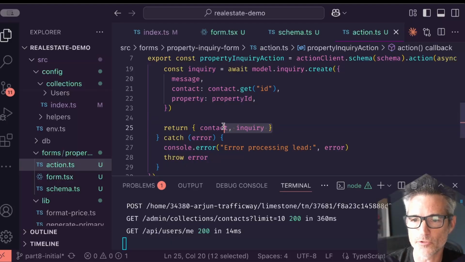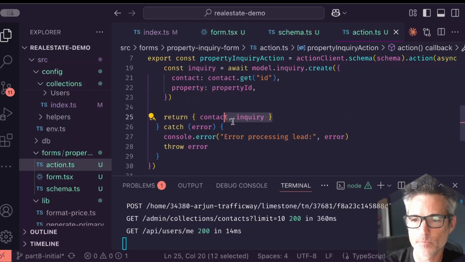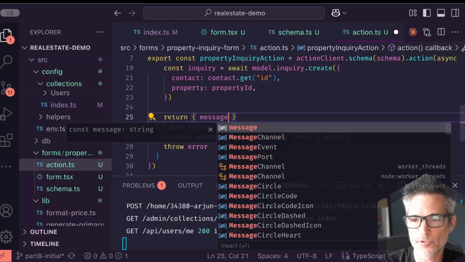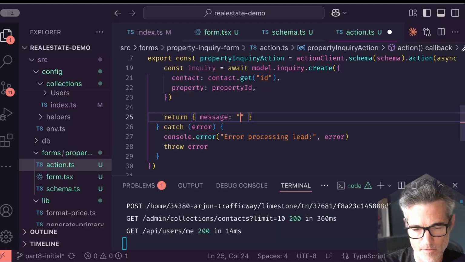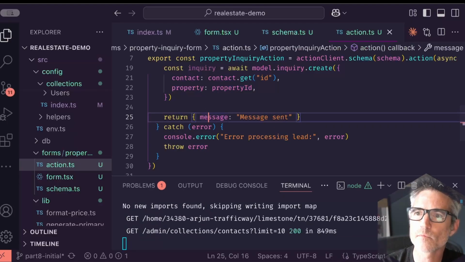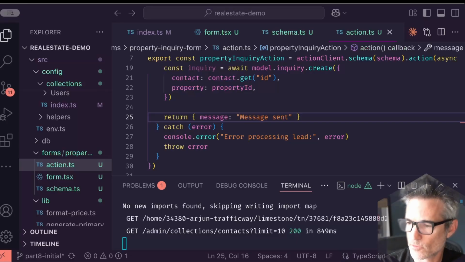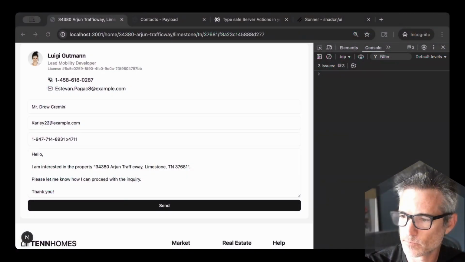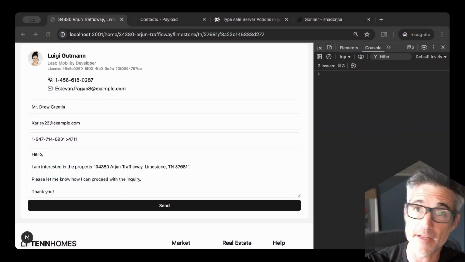And so we'll just do a return message. Let's try that one more time. But that'll make more sense when we talk about the data model stuff in the next video.